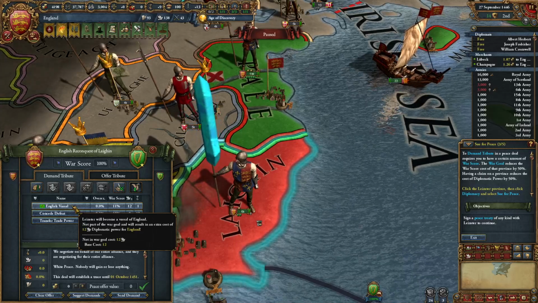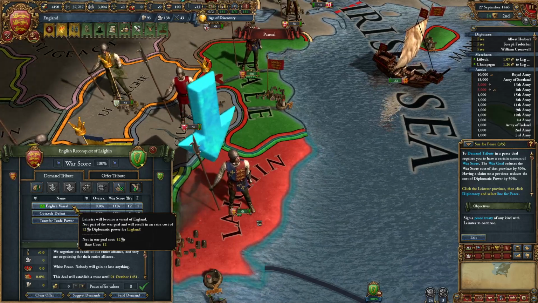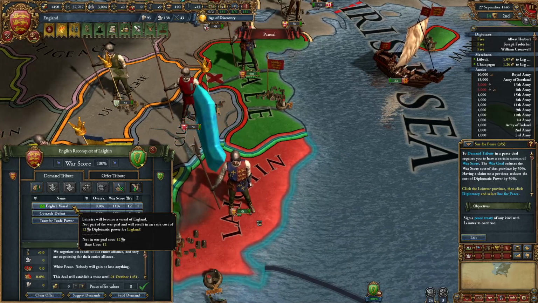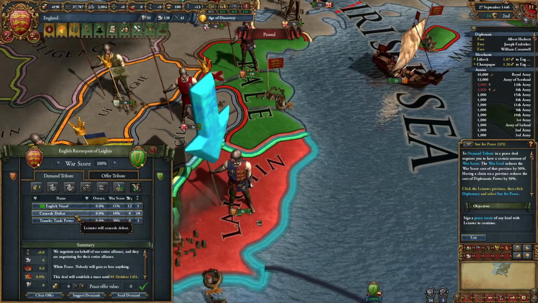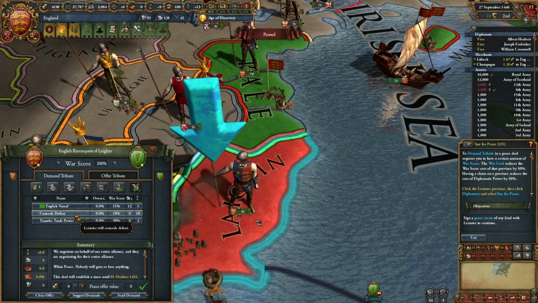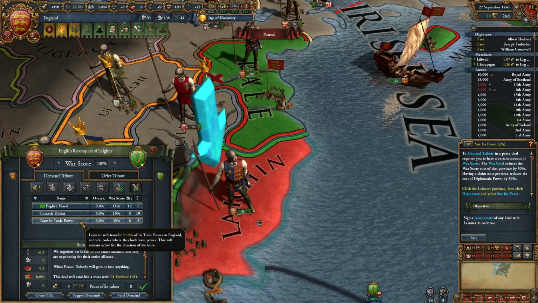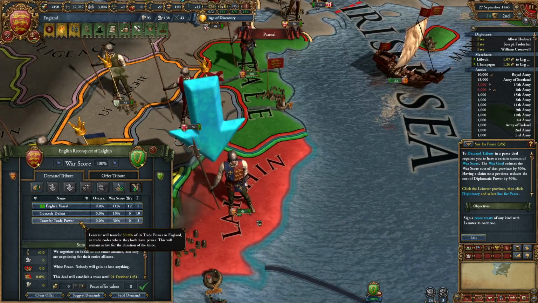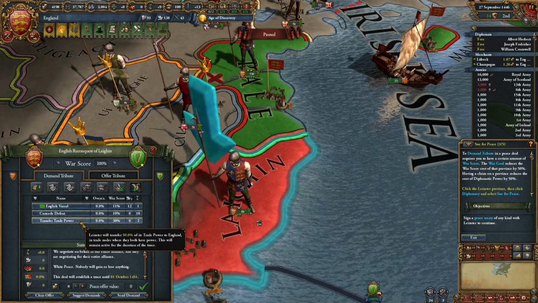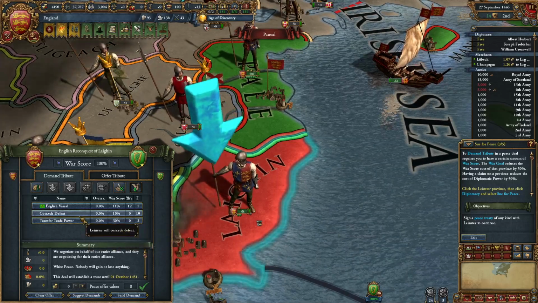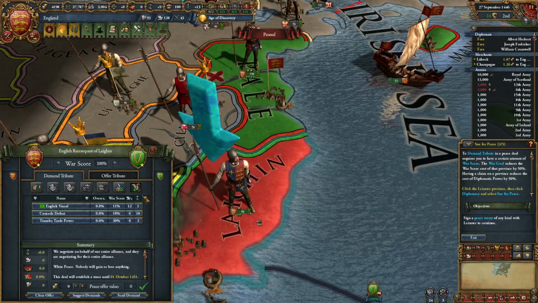They'll become a vassal of England. Not part of the war goal. They'll concede defeat. Transfer trade power. So I guess we've got to do one of these bottom two.